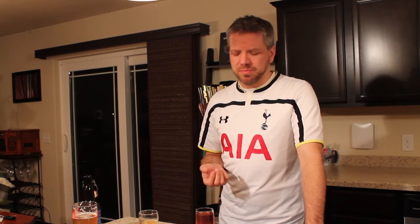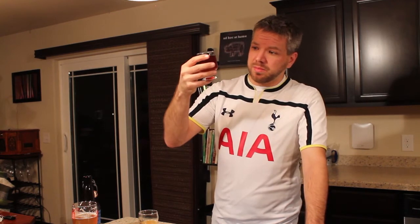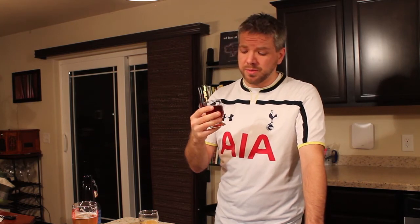There hasn't been a pellicle forming yet, but that takes time. So let's try this thing. The clarity is outstanding — this is probably the clearest beer I've ever made. The smell — it's pretty young sour, so it's probably not going to smell like much. It actually doesn't smell like anything at all. And the taste — it's very, very malty, and not much to it. It's a sour; you've got to give it a good six months before it's really going to do anything. But it's looking pretty good so far. I think everything made it over.